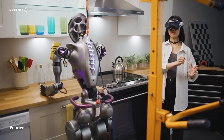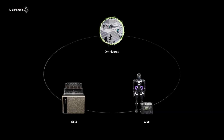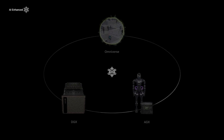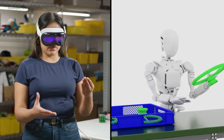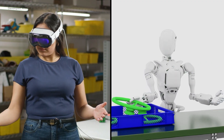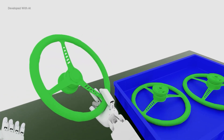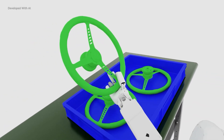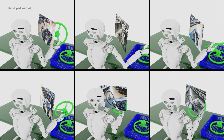One system focuses on fast, intuitive responses similar to human reflexes, while the other enables deliberate, logical decision-making. By integrating massive amounts of synthetic data from NVIDIA's Omniverse platform, robots using Groot N1 can be trained in highly realistic virtual environments before transferring those skills into the real world. The ultimate goal is to give robots the ability to learn on their own, making them more adaptive across different environments.